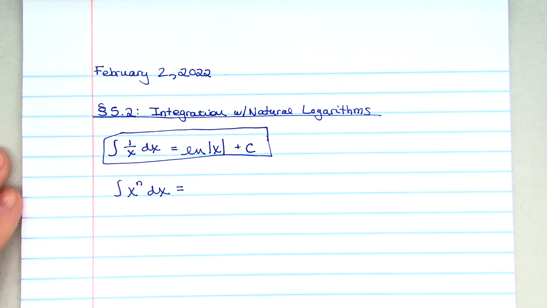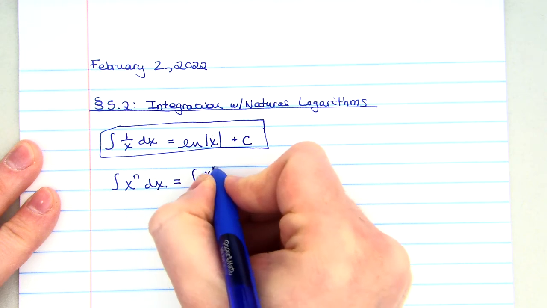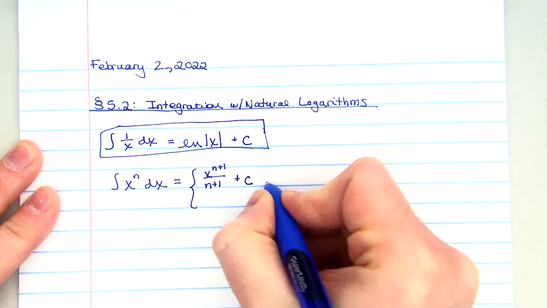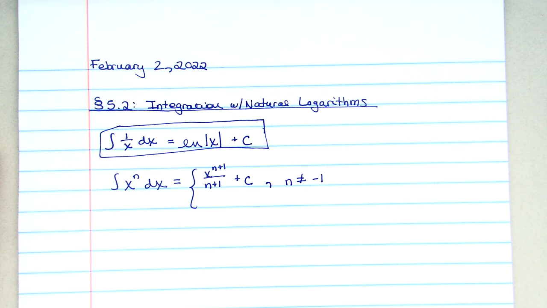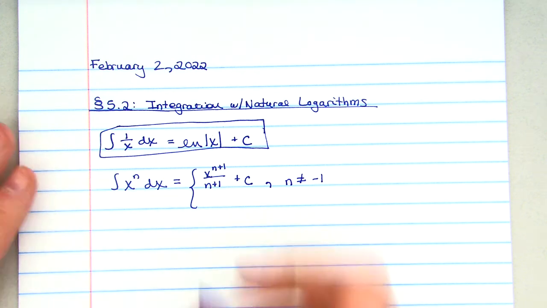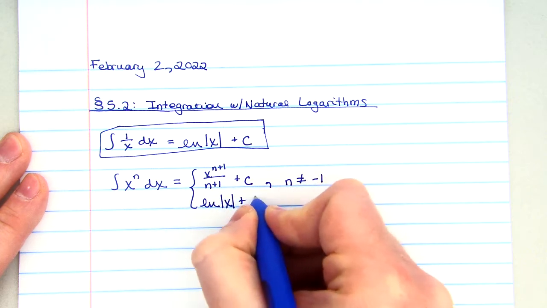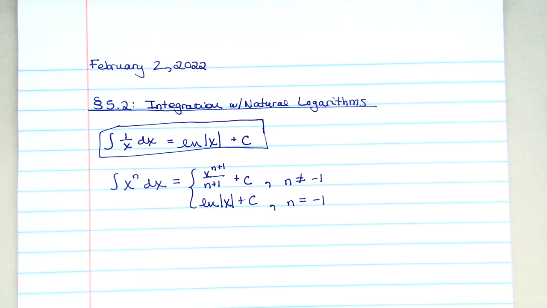What is the integral of x to the n dx? Well, usually, it's going to be x to the n plus 1 over n plus 1 plus a constant, as long as our power isn't negative 1. We can't use the power rule if the power is negative 1. What do we do if the power is negative 1? Well, that's where we get our natural log of the absolute value of x plus a constant from. Which means now, technically, we can handle any sort of power. We were pretty good before, but now we've got the complete story.